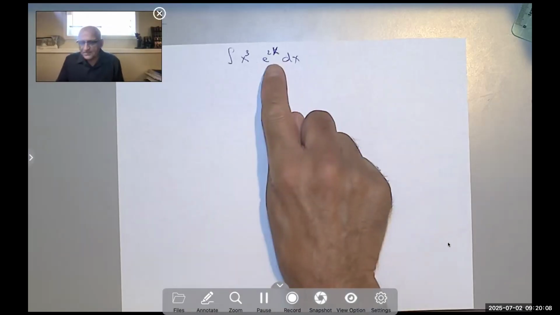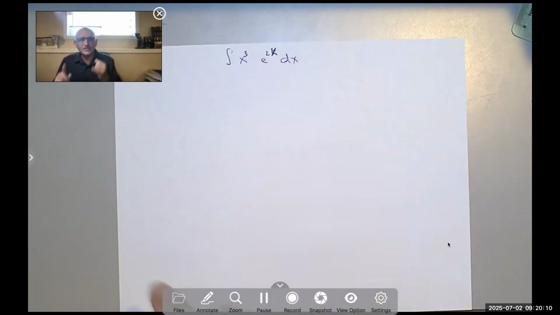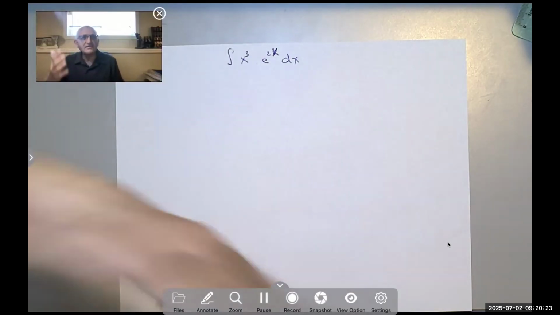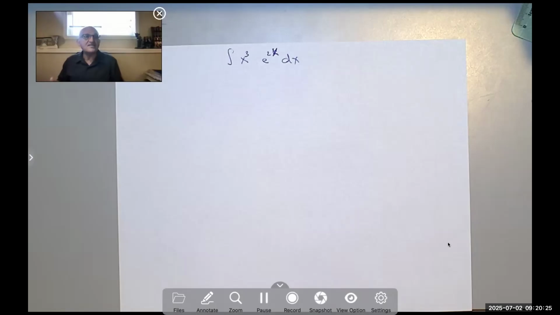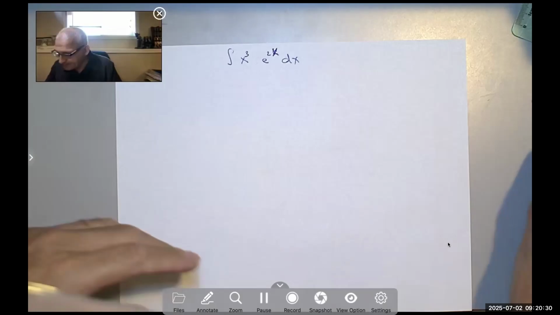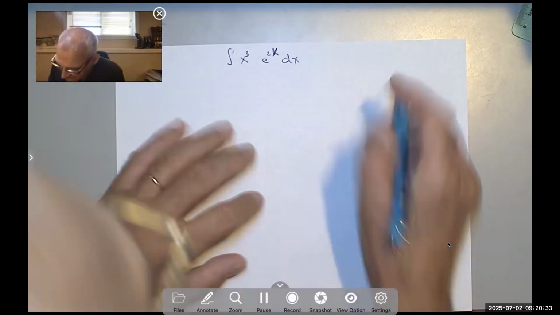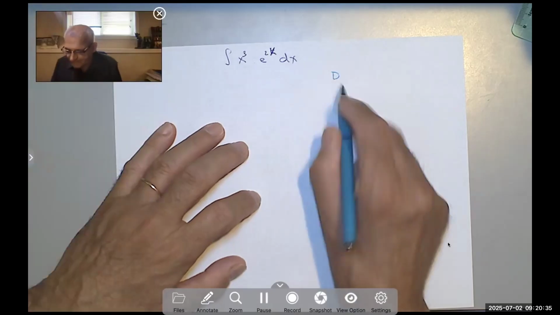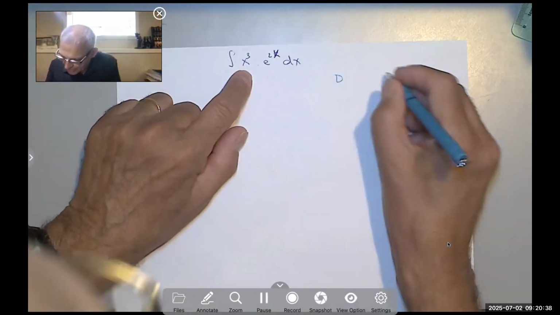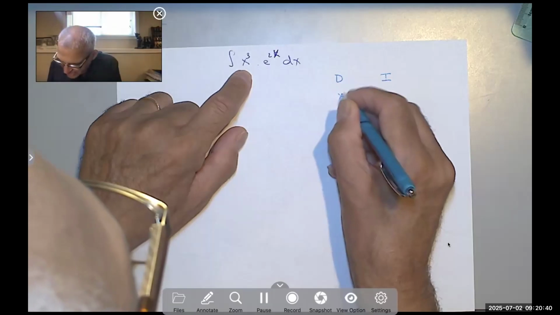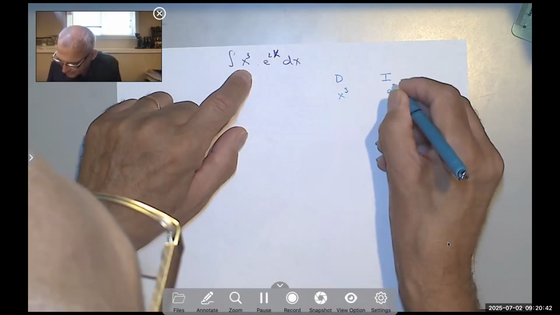I would say if you keep differentiating e to the 2x, you will get 2e to the 2x, 4e to the 2x, and you can see that it never ends. But if you differentiate x³, it will be 3x squared, and then 6x, and then 6, and then 0. Oh, 0, meaning it will vanish. So that is a perfect candidate for being the differentiating part. So I would differentiate x³ and I will integrate e to the 2x dx.